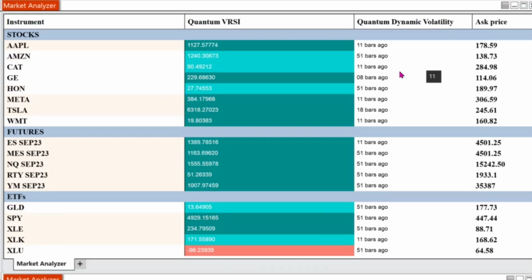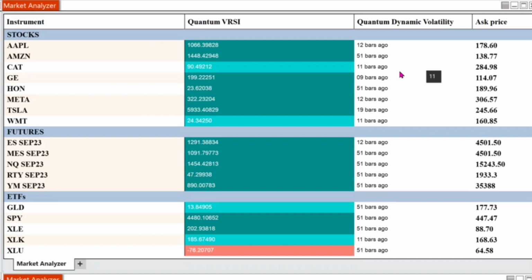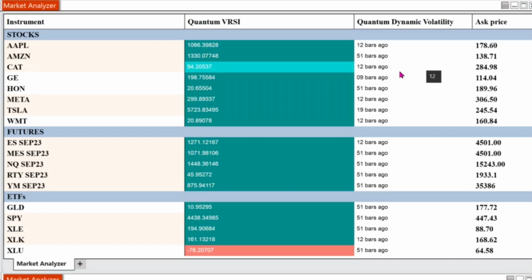It will light up purple or magenta, and it will stay there for around 2 or 3 minutes, really giving you a very strong signal to pay attention if that's something you're interested in, if you're looking for opportunities around volatility, maybe congestion phases, reversals, if you want to trade those reversals when they come in. So you want to be aware of when volatility has been triggered, or when the indicator has been triggered for that particular stock, future, ETF, whatever it is.